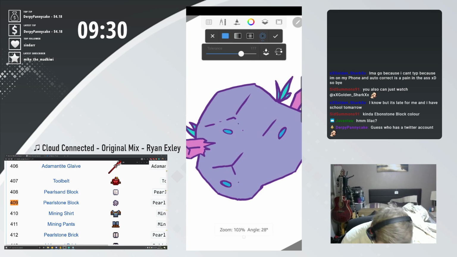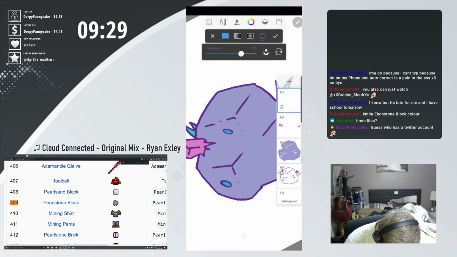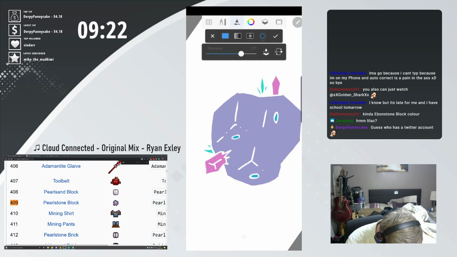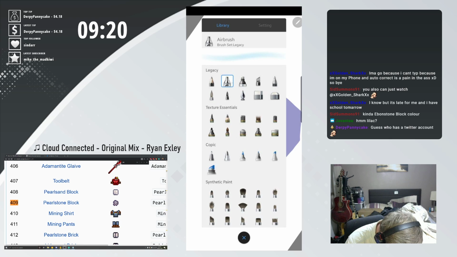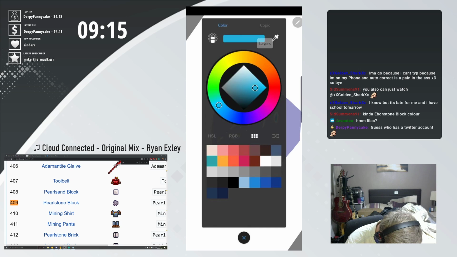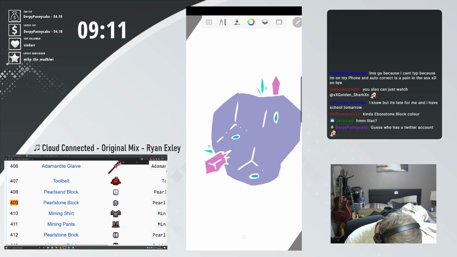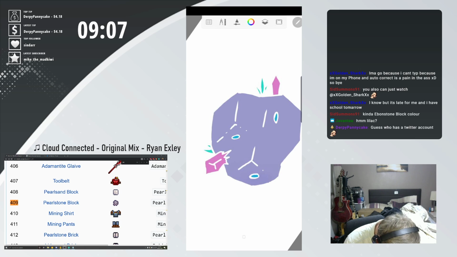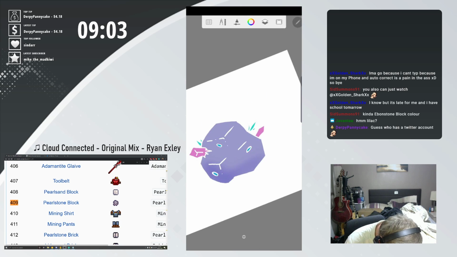Right, cool. So now I'm going to go back to this layer here and lose this. I'm also going to turn the transparency lock on and grab the airbrush. First things first, I'm going to take this colour and darken it ever so slightly, so we have a nice colour to shade our rock off of.